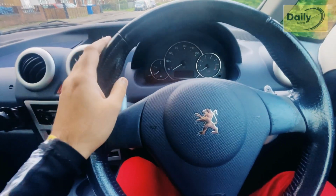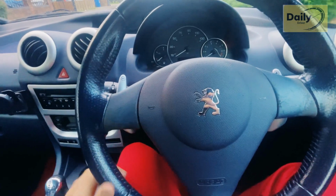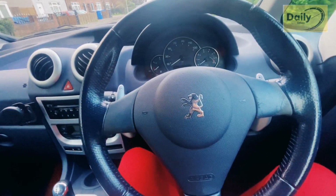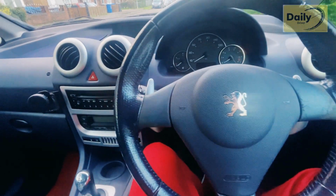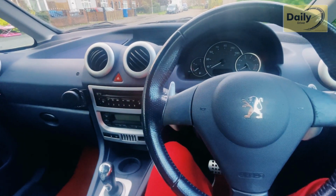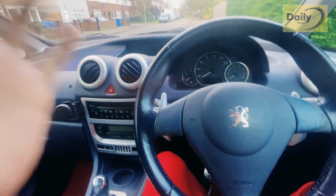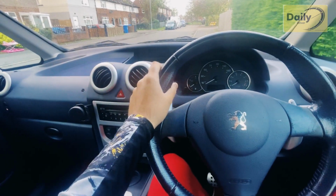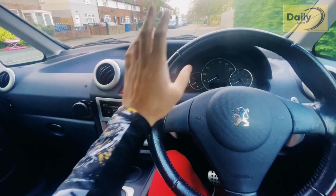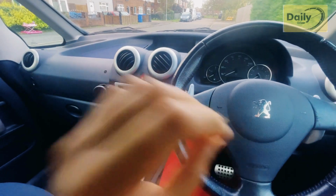Now this particular model is the Dolce, and it's also highlighted on the paperwork as a sport. Now this has a 1.6 litre 8-valve engine producing 107 horsepower, and you might think that's not a lot, and you're absolutely right, it's definitely not a lot. And from a 1.6 unit though, 107 horsepower, it has very good and willing horsepower. Now the French always have run this unit quite a bit, so even though this is a 2005 car, it's still ULEZ compliant and CAZ compliant, so it's lovely.